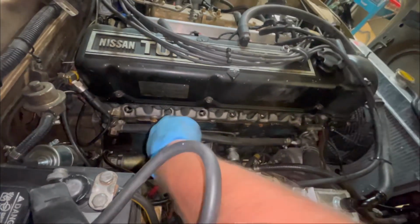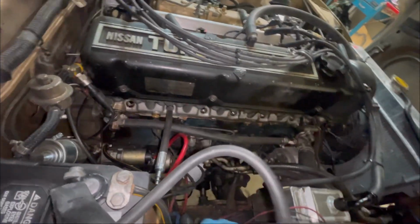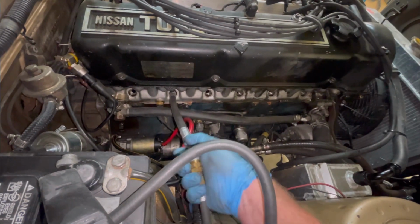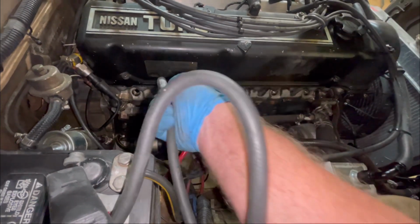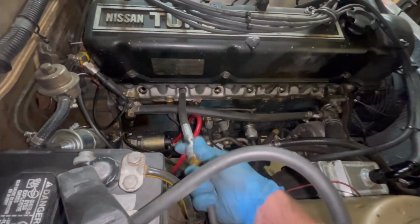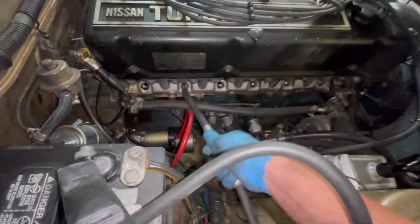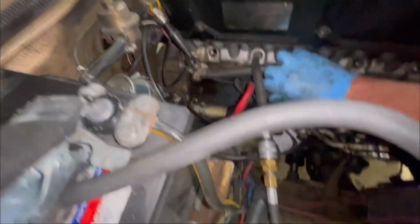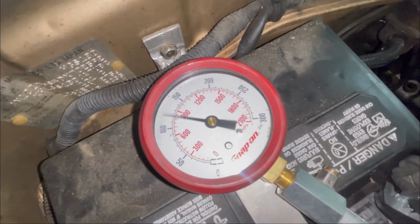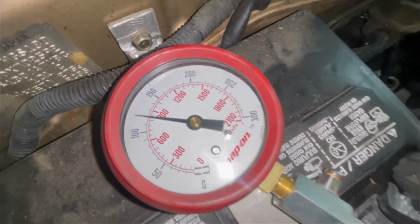Now, the further you get back on the L series, the more likely you are to reach a cylinder that has experienced detonation. These engines are extra easy to detonate, to knock in. And the further you are away from the radiator, the more prevalent that knock's gonna be. So here's where the secrets hide. 120. All right, that's number 5.